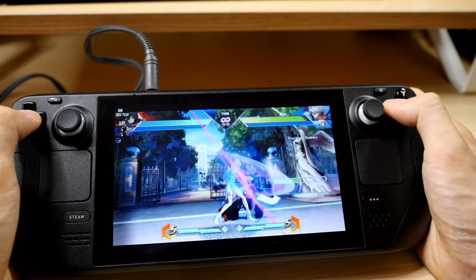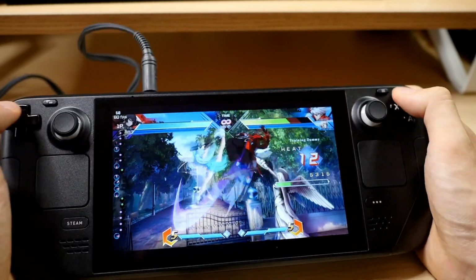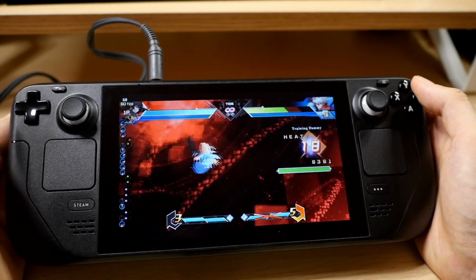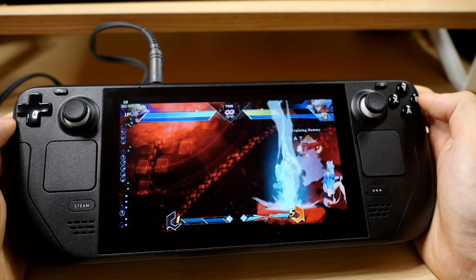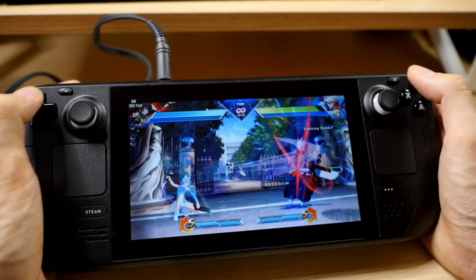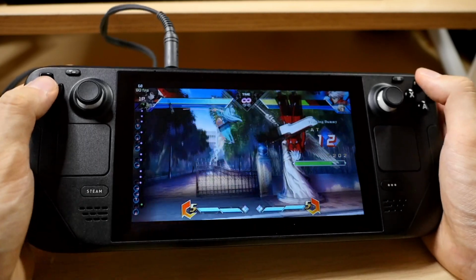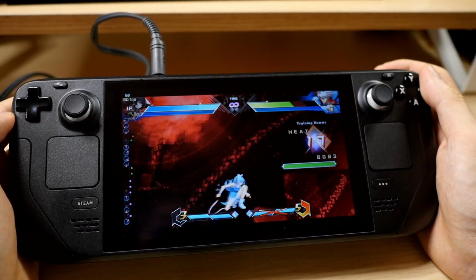The first controller I want to talk about is the built-in controls, because Steam Deck, fortunately, has a nice D-pad already built into it from the start, so you don't need to buy any separate add-ons that click onto the controller just so you can play a game with a normal D-pad. The D-pad and buttons built into the Steam Deck worked really well for me. I like them. The only thing I'm not too keen on is the position. Because your thumb is further off to the left, it's not really the natural angle that it just protrudes out of your hand at a rested position.